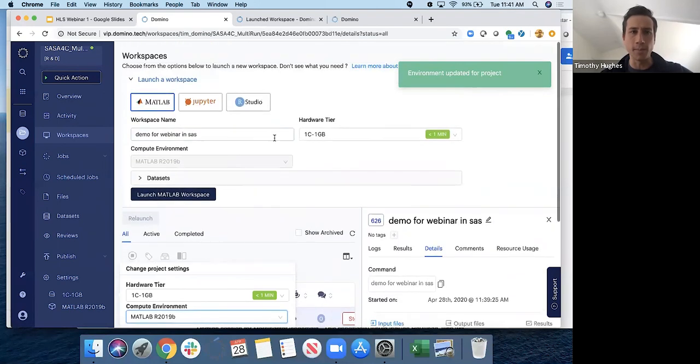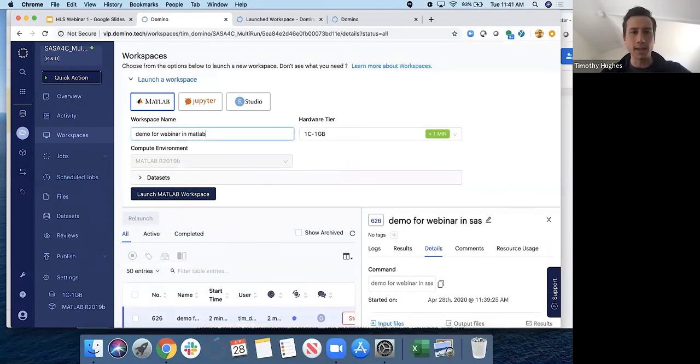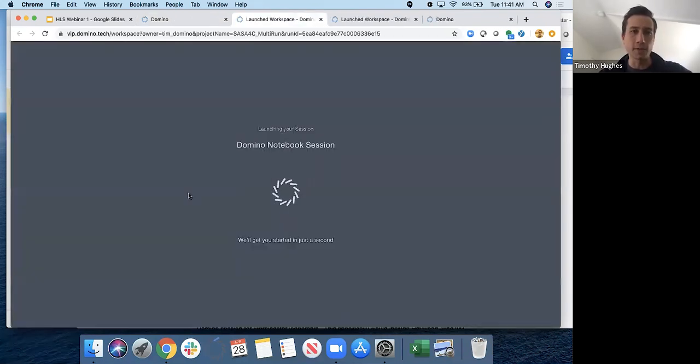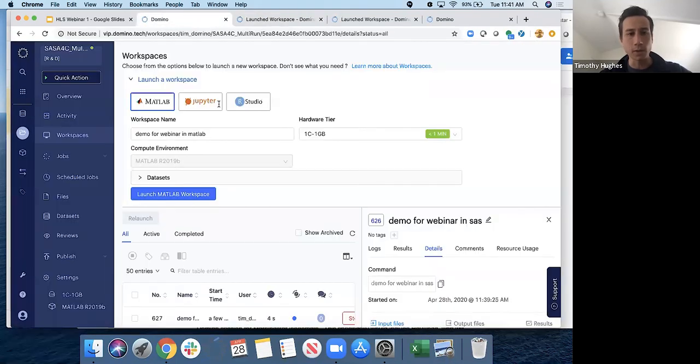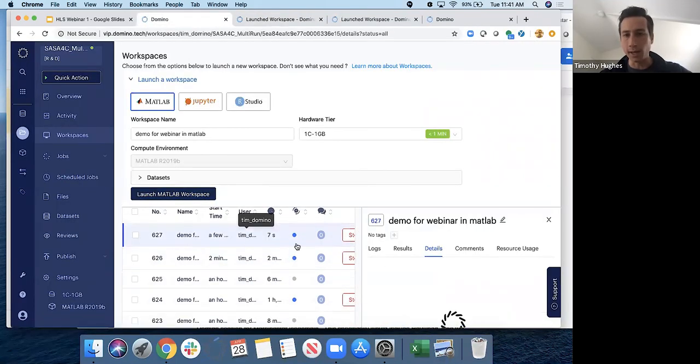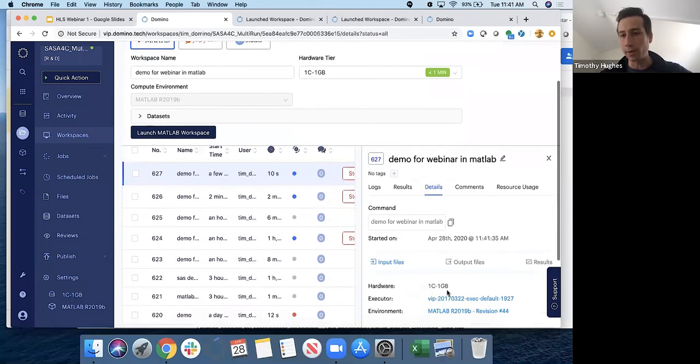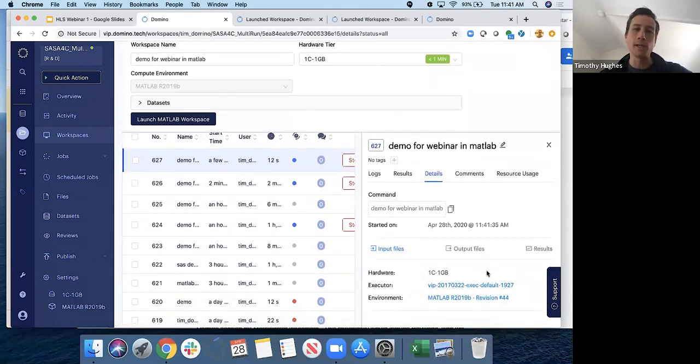So at the same time while I'm running my SAS Studio session, I can go ahead and spin up my MATLAB session, or maybe one of my colleagues working on this project could do it as well. And I'm going to go ahead and kick off this MATLAB session. And this is just going to go through the same process that we've talked through already in the context of the SAS Studio session. And we're also going to have the exact same tracking and audit trails baked into that effort and that process. So really, just by working inside of Domino, I'm forcing best practices. I'm creating a really nice workflow for accessing tools and infrastructure on demand, and addressing a lot of the challenges we've laid out today.